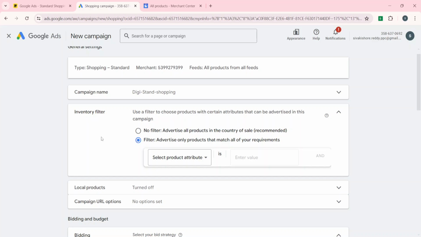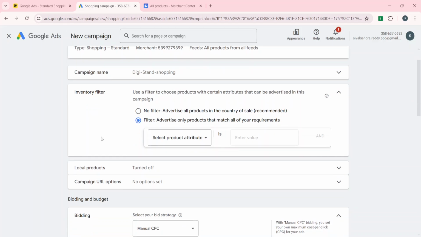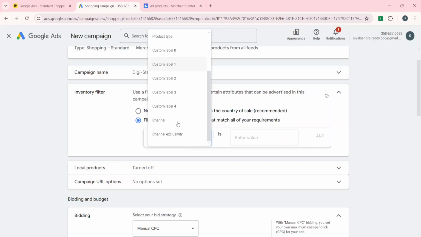And when you select the second option, you are saying that you wanted to filter out few of the products. Okay, so here you have some options that are present in the feed. Either you can select based on the category, brand, ID, item ID, condition, product type. You have these labels, custom labels, channel exclusivity.